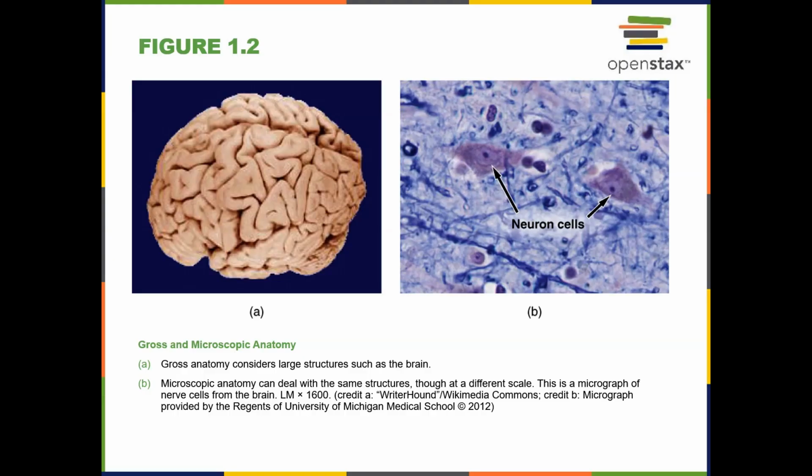And if we study the structure of an individual neuron cell and the various internal structures inside of a cell called organelles, then we're studying cytology, or the study of cell structure. However, multiple cells work together, and there are different types of cells performing related functions in order to work together within an organ. And we call this collection of different cells working together a tissue. The study of tissues is called histology.